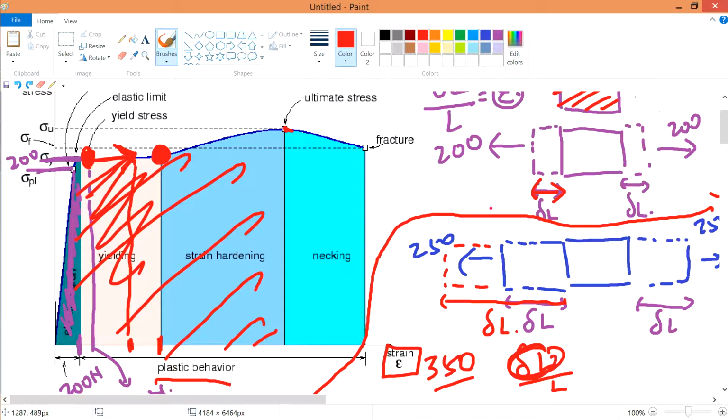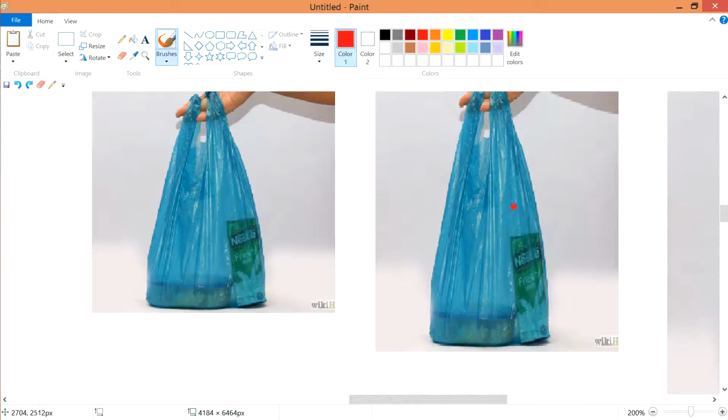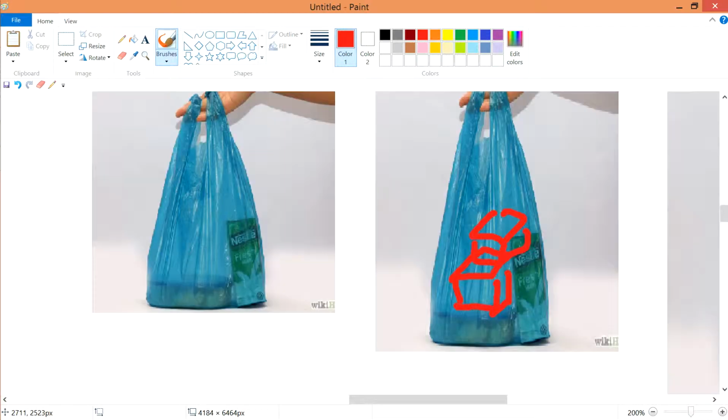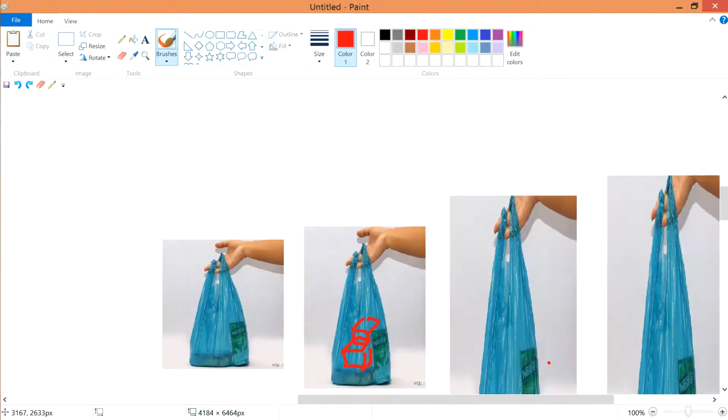Alright, so therefore it reflects this region over here. You kind of stretch it more, but it's still kind of safe. Alright, and over here, if you were to put two more things, maybe I put another KFC or McDonald's. I put a lot of stuff inside now. Okay, if you were to put two more stuff inside, you're gonna further increase this. Alright, but however, if you were to keep using this plastic bag all along and putting in the same amount of stuff, it should be safe.